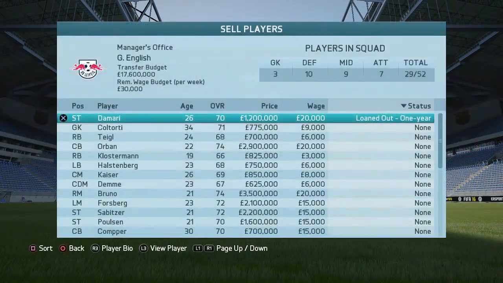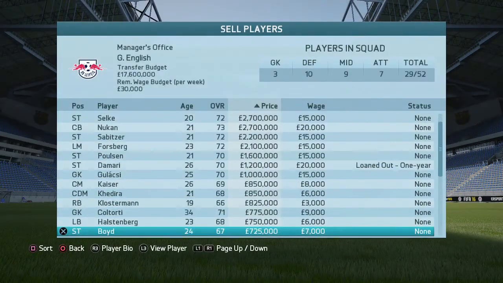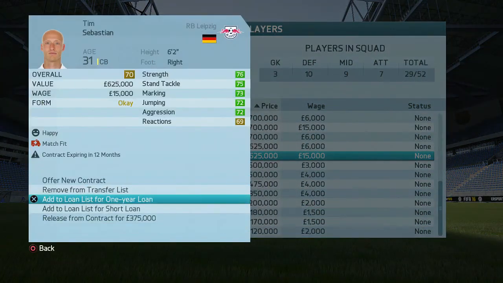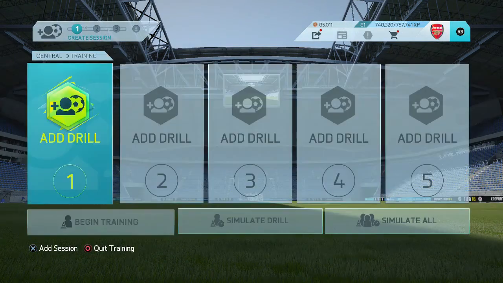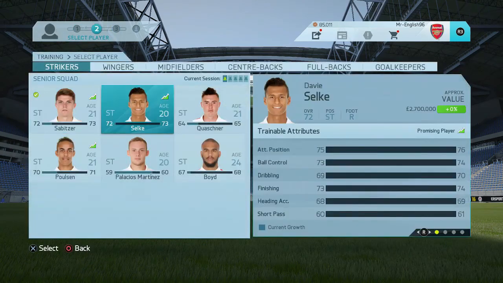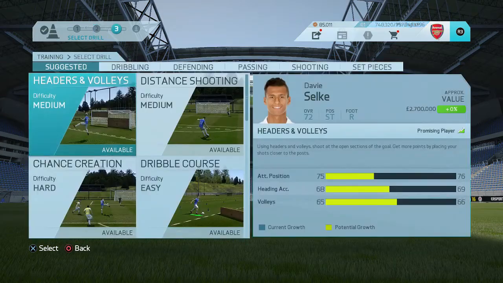Next up, it was time to go and look at the transfer list of our squad. I decided to put up Tim Sebastian and our other striker for transfer because realistically they're not going to get much play time at all, and there's no point keeping them on the wage bill if they're not going to be playing, so we may as well let them go.